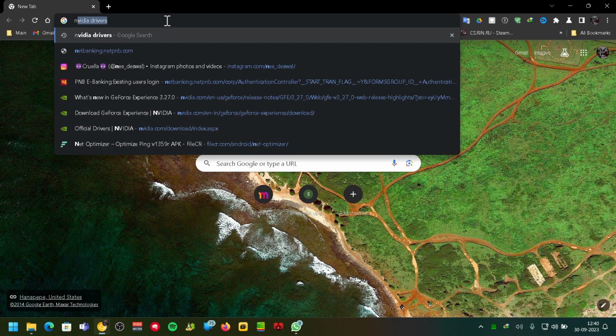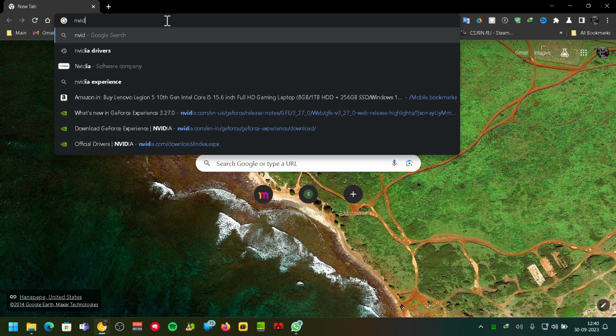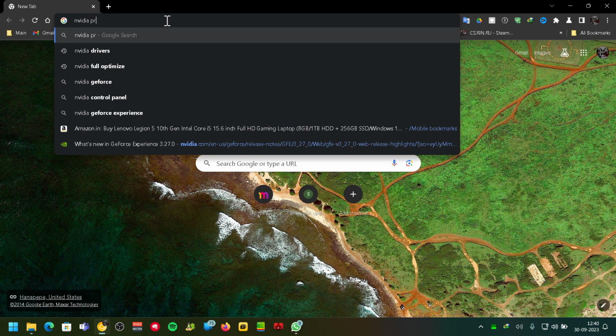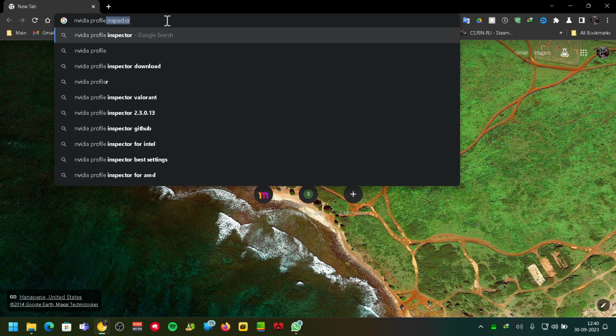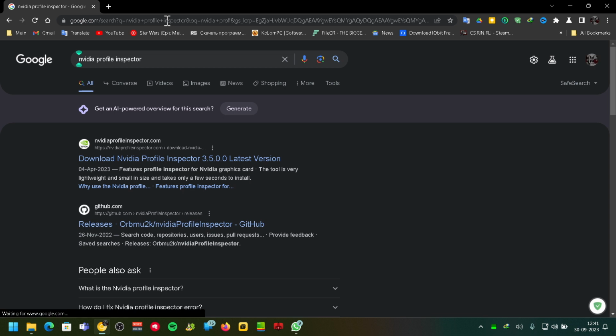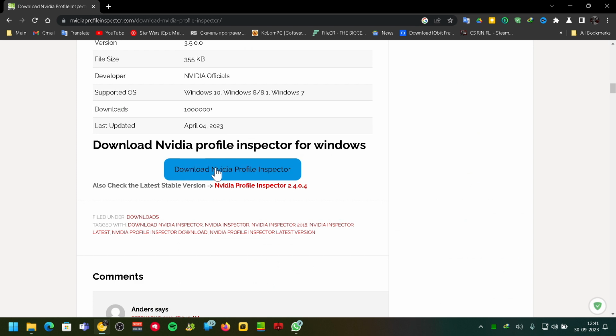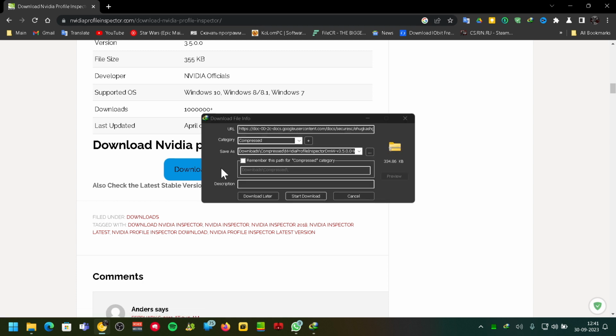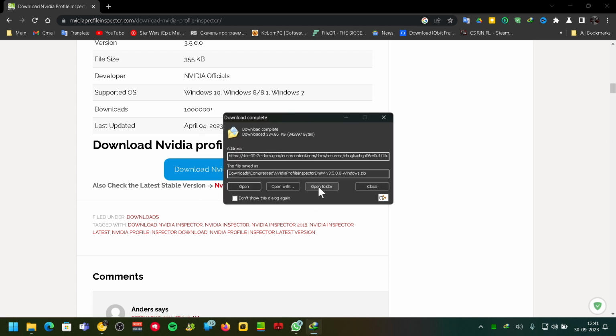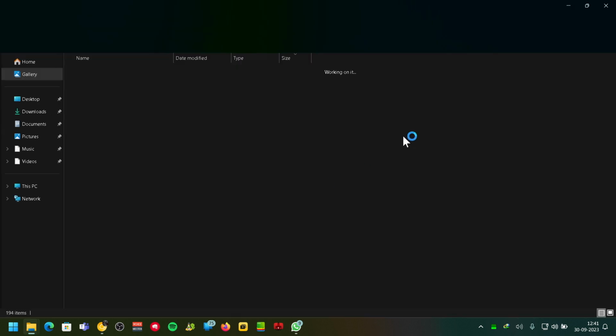Go to your browser and search for Nvidia Profile Inspector and download it. Now open Download folder and extract Nvidia Profile Inspector.